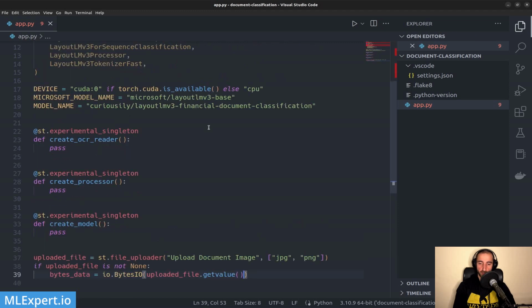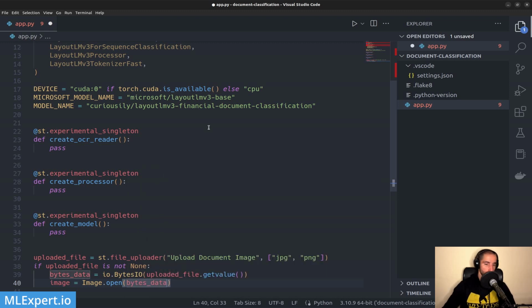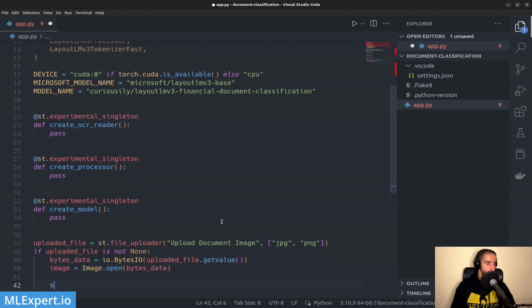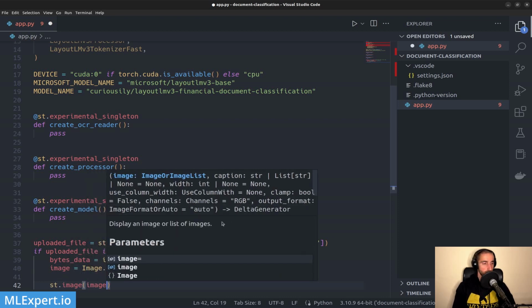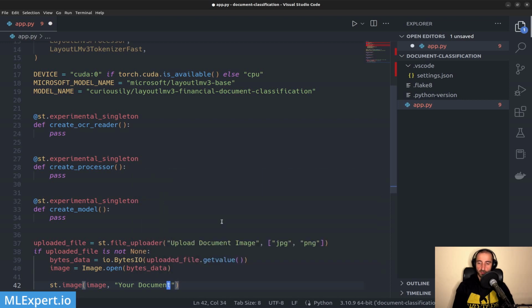Get the value of the bytes. Okay. And next I'm going to use PIL to open the image using the bytes. And at least for now, I'm going to show this image. And this will be the document that we've uploaded.